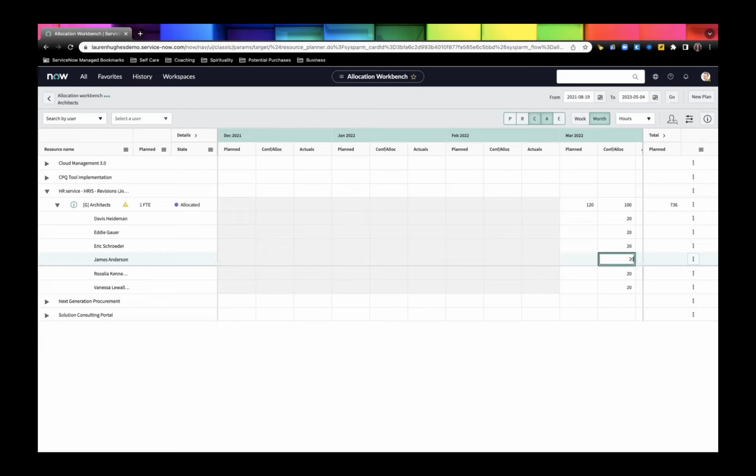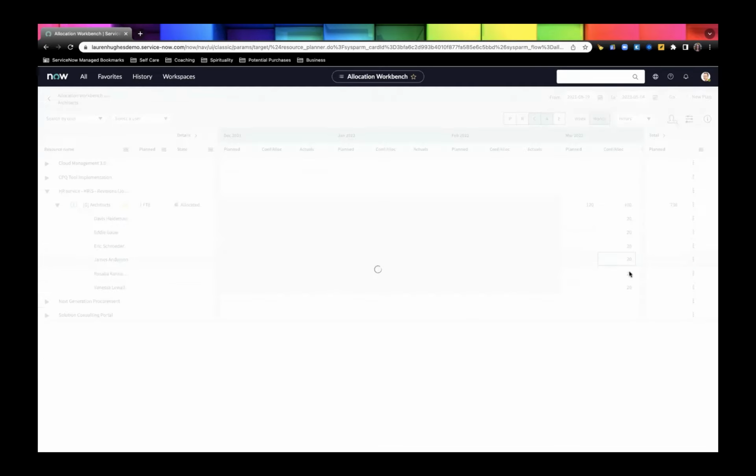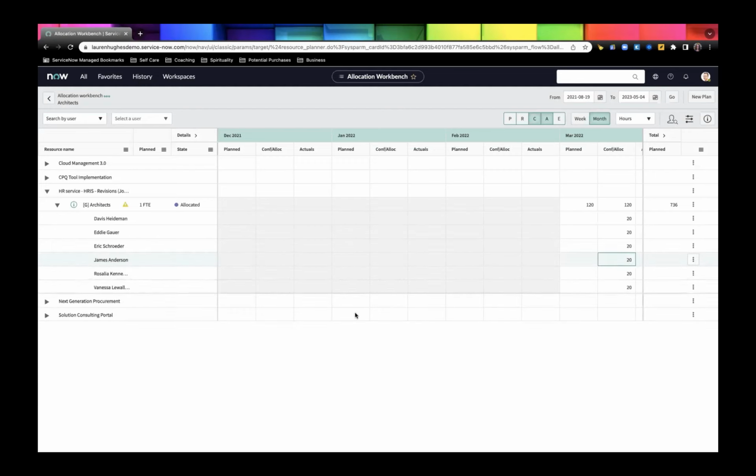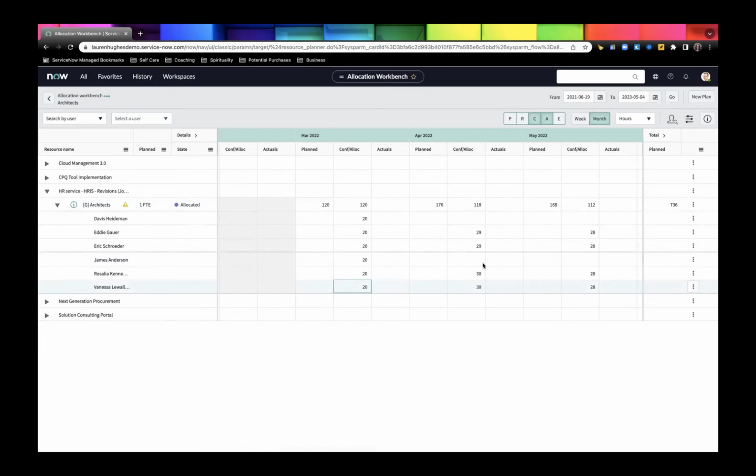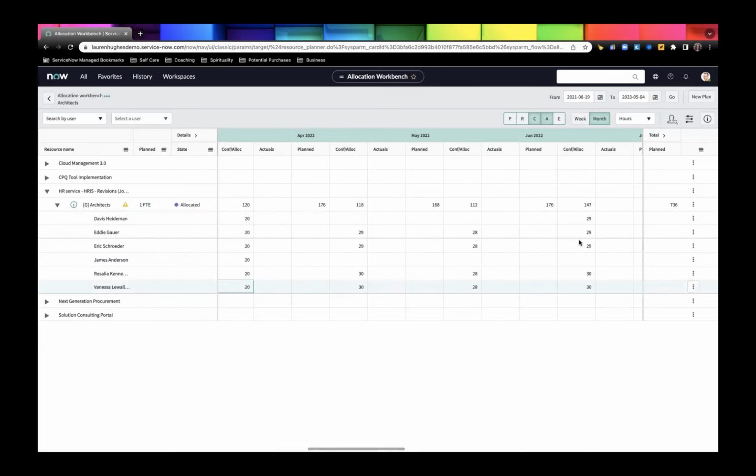And I can just go ahead and throw 20 in here. And then I'm not getting the hours I need because I'm not going to have those filled out for everything else. But I can kind of go in here and fill out for James the remaining hours if I want, and just do that manually as well. So any questions about that?